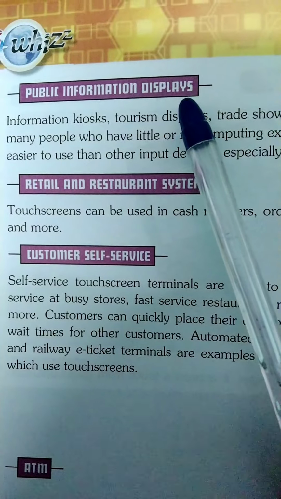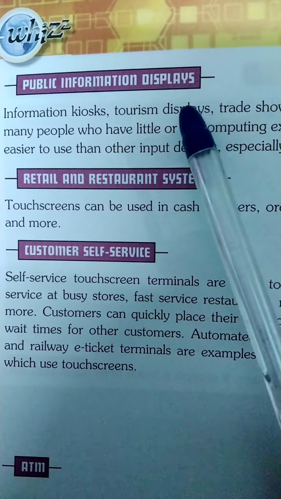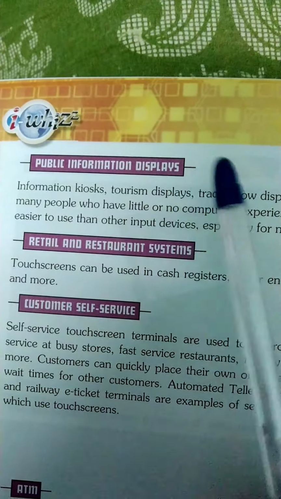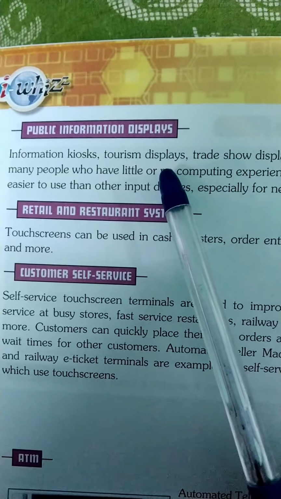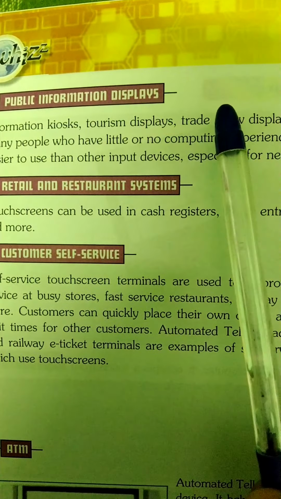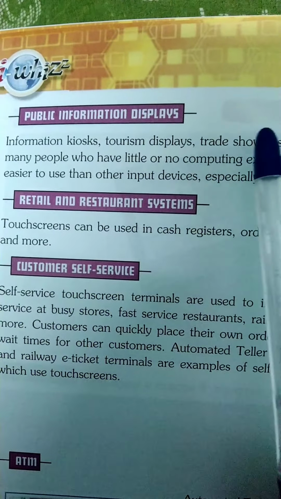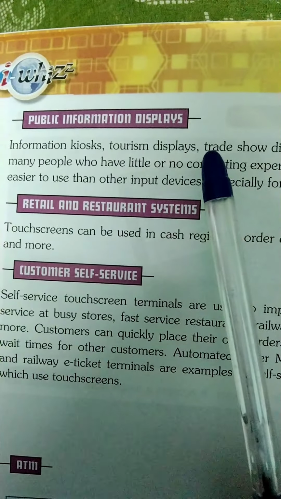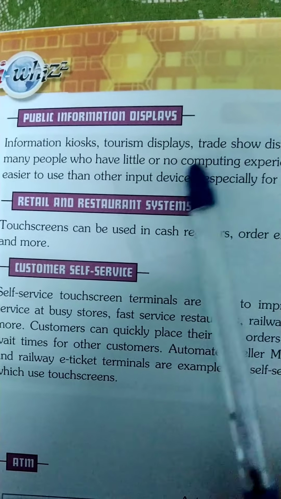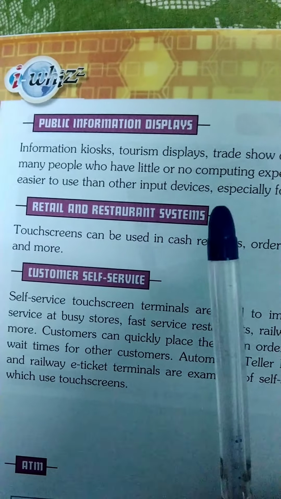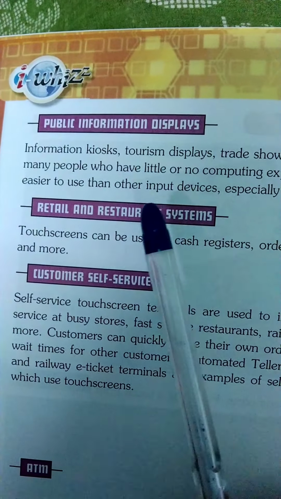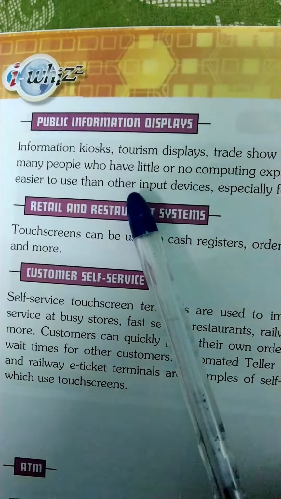In public information displays, how is the touchscreen used? Yes, for tourism displays, trade show displays or any other electronic displays used by many people. And in these places, some users who do not have any experience with computers are also able to use them, because it is a user friendly touch screen. A person who has no computer experience can use it, because it is easier to use than other input devices.